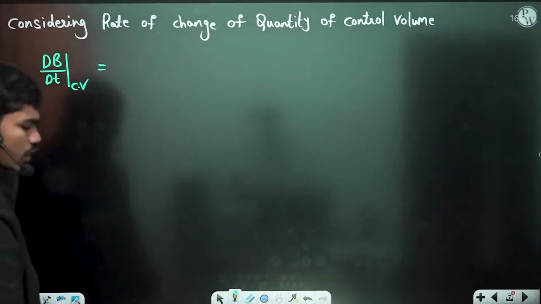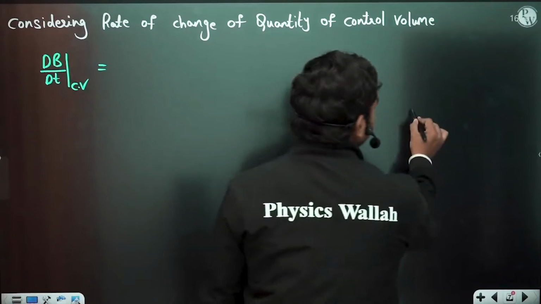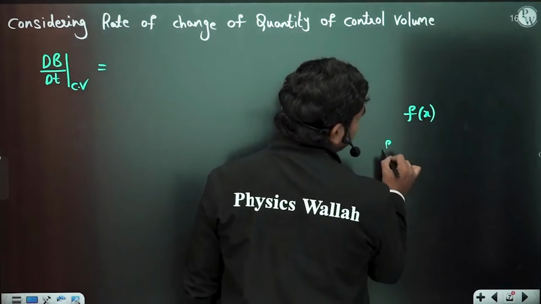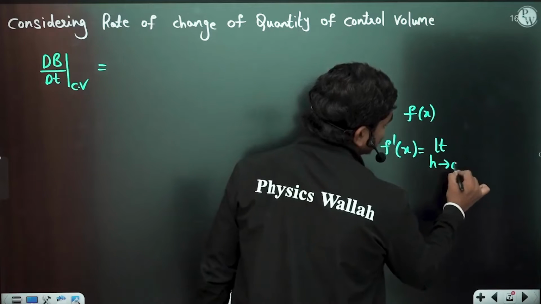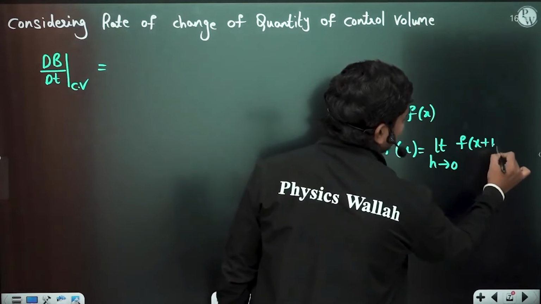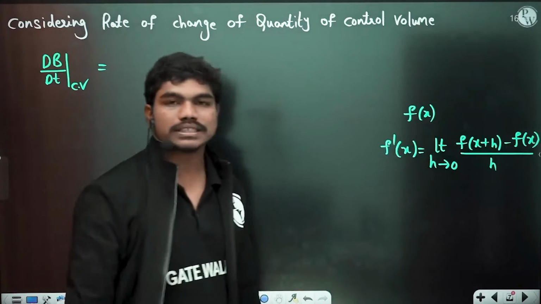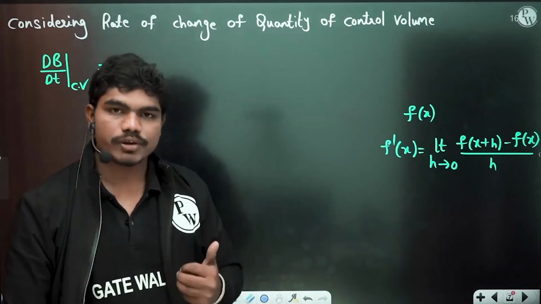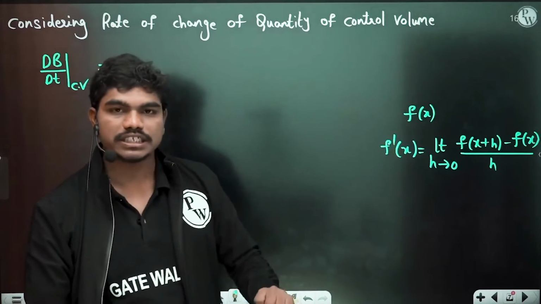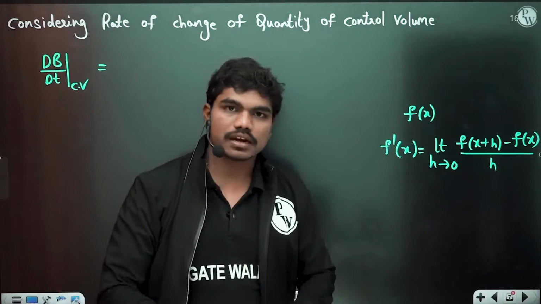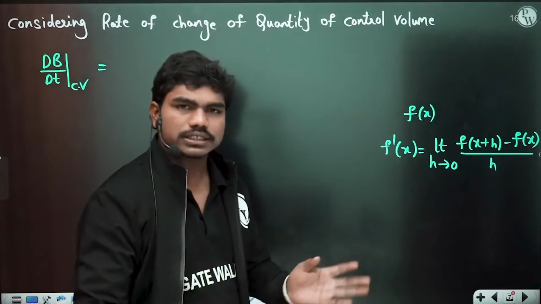This can be written using what is called the first principle of differentiation in mathematics. You know this. If there is some function f of x and you want to calculate its differentiation, you calculate it using the limit h tends to 0 of f of x plus h minus f of x, divided by h. Have you seen this anywhere? Please type in the chat box. Normally, if you want to calculate the differentiation of any function, this is called the first principle of differentiation, and using this limit you can calculate the derivative of any differentiable function. This is some common basic idea.